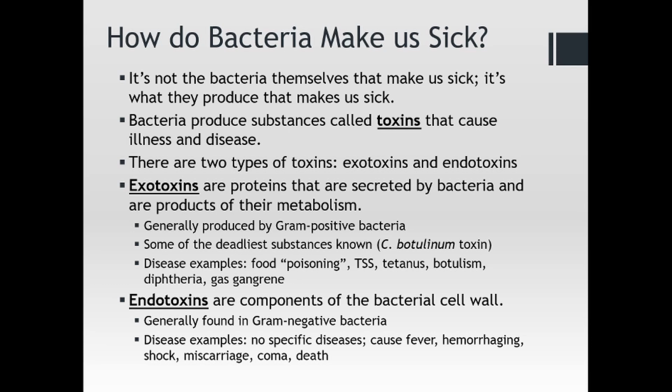Endotoxins are components of the bacterial cell wall. They're actually in the cell wall, and that's why they're called endotoxins. Generally gram-negative, and there are really no specific diseases with this that we have names for, but it causes fever. Generally, you don't get fever with exotoxins. With endotoxins, you do. Hemorrhaging, so it causes mass vasodilation and leakage of blood out of blood vessels. Shock, which is uncontrollable decrease in blood pressure. It's sudden and it's uncontrollable.